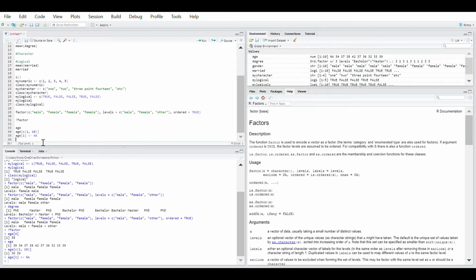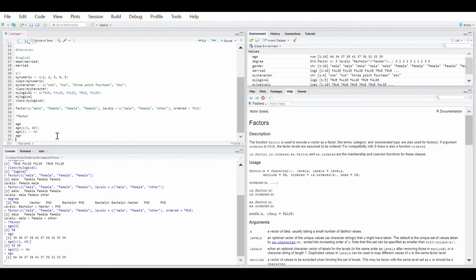If I now run this and we inspect it again, we see that by subsetting, or showing R the first value of the age vector and assigning the value NA, that is missing, to this first value, I changed this first value into NA.